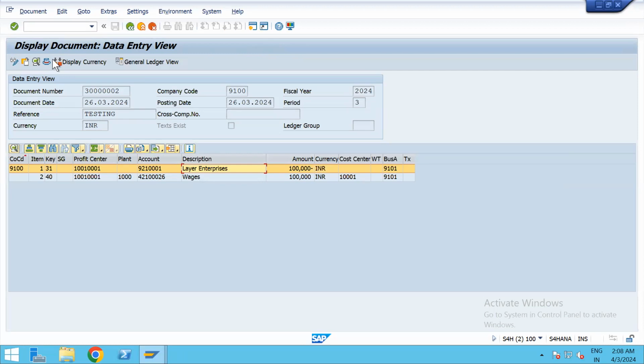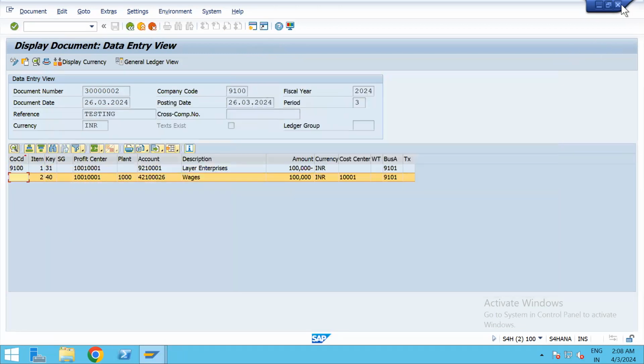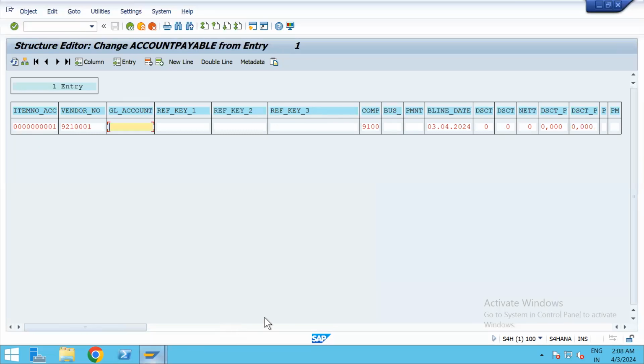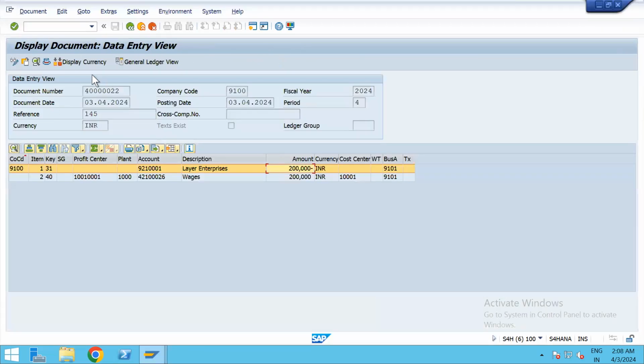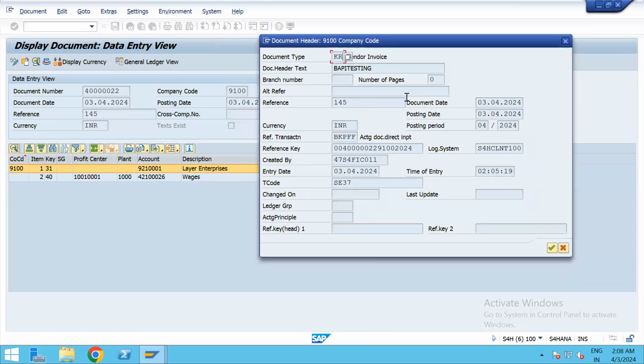In this way, and header level data also I'll show you. I'll close this. See, at the header level KR, BAPI testing I have written. SE37 is the T code through which it has been posted. Date, posting date, document date, INR, reference KR145.